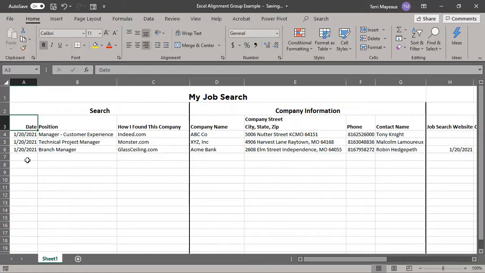So sometimes numeric columns in particular may really consider using right alignment.